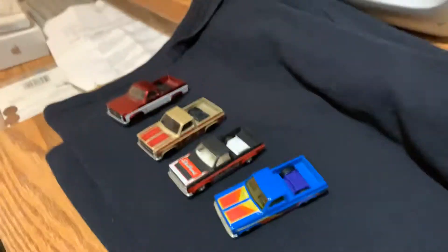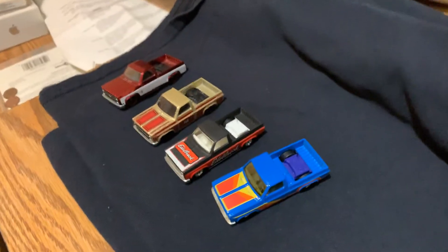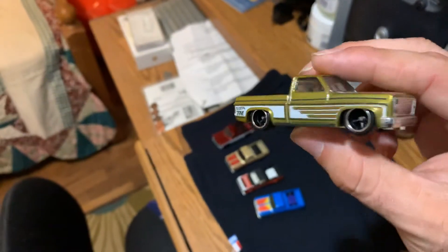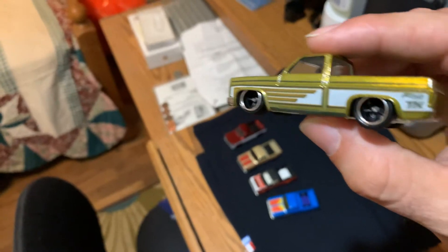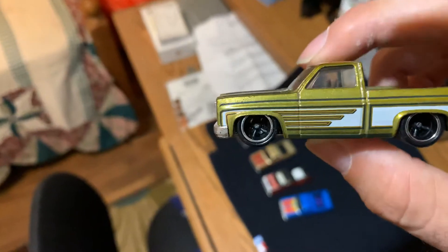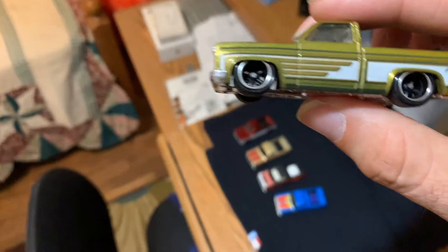So I'm just going through the whole series of Silverados here — the origins, you would say. Fast forward to 2014 — Cake Case. This is a Super Treasure Hunt from the Cake Case. It's now also becoming the Legends Tour for next year. Same body, same color, just reversed to like a pink, same Real Riders with the same five-spoke wheels. I love it.